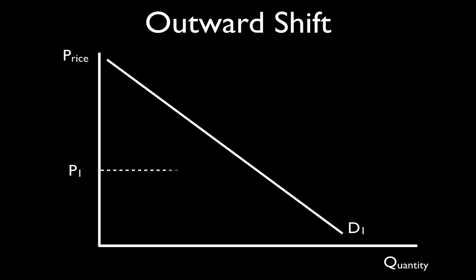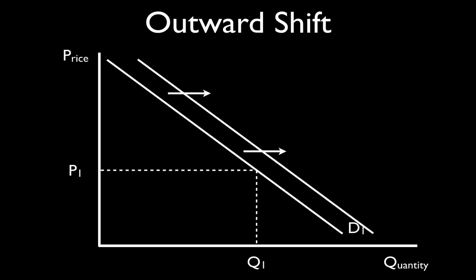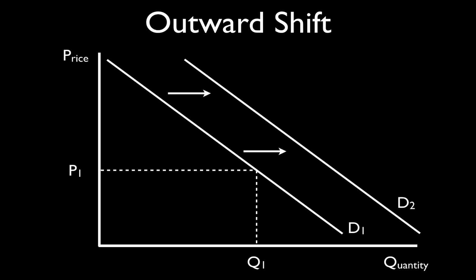So an outward shift, before we do that, I'm going to say, look, P1 out to the demand curve, Q1, no problem. But an outward shift means the whole demand curve shifts out. And what I want to ask you is, does that mean people will buy more of the good at any given price or less of the good at any given price? Well, if I continue on from P1 out to the new demand curve, and I want to make it obvious, I've labeled it D2, what has happened?